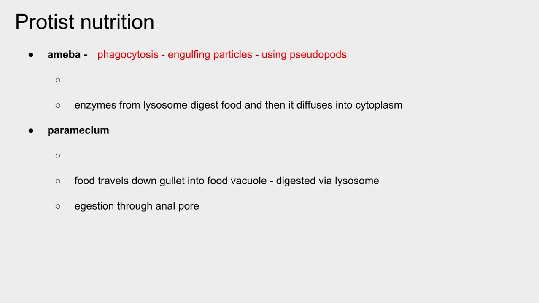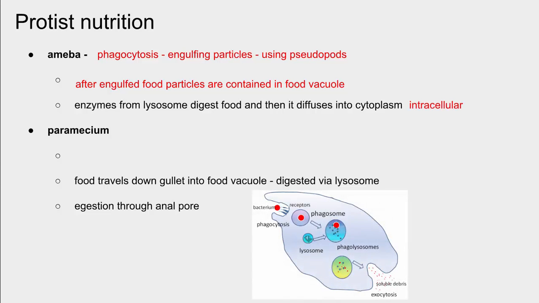Once the amoeba has engulfed a particle of food, it's inside of it in a food vacuole. They have lysosomes — that organelle we learned about back in cells, which contain digestive enzymes. Those lysosomes merge with the food vacuole and break down those nutrients. Here you see an amoeba that's engulfed a bacteria. It's then inside of it in a food vacuole. A lysosome merges with it, releases enzymes to break down the bacteria. The nutrients can be absorbed, and any other material no longer needed can exit the cell through exocytosis.